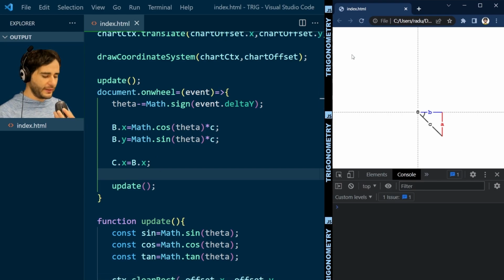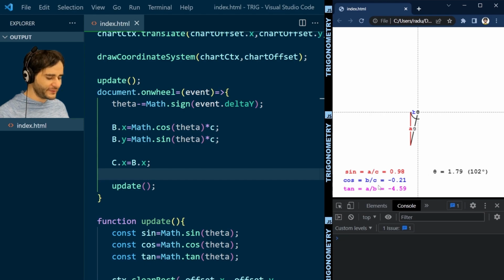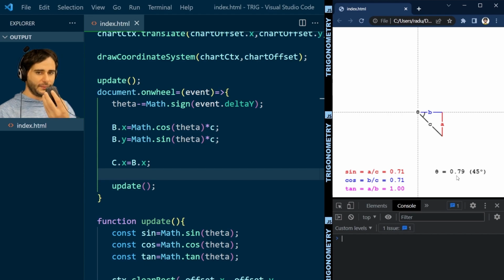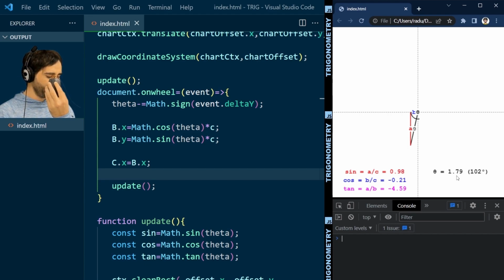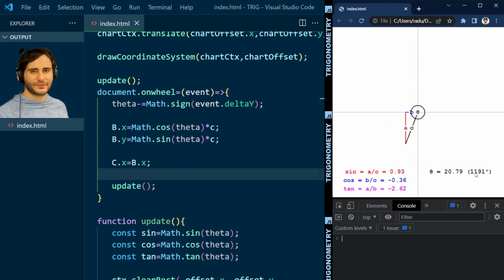refresh the page, and when I'm going to scroll upwards, a big jump happened. Let's see, I'm going to move down this console because these numbers are being hidden right now. So moving downwards, it changes theta here by 1, but in radians. So if I scroll up, it's 1.79, 2.79, 3.79, 5.79. And actually, I can scroll on forever. You can see this number of degrees really goes crazy there.